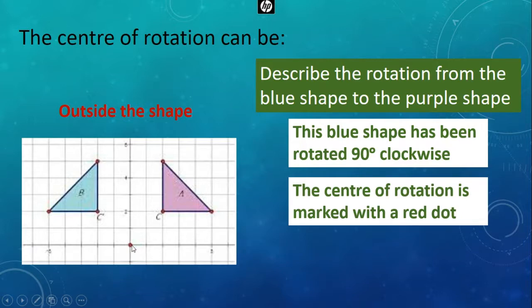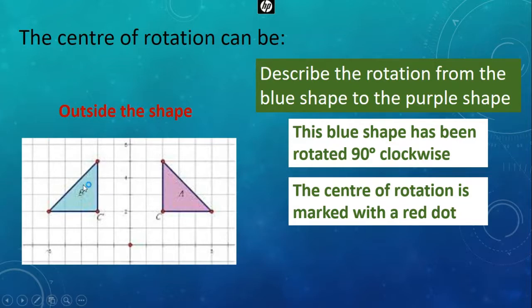Now, some of you might have thought, when we've been looking at these last few examples, that actually we could rotate this shape anti-clockwise. It doesn't have to be clockwise, and you're right. So usually we go for the smallest, the easiest rotation, in which case this one would be 90 degrees clockwise, but we can rotate it the opposite way as well.